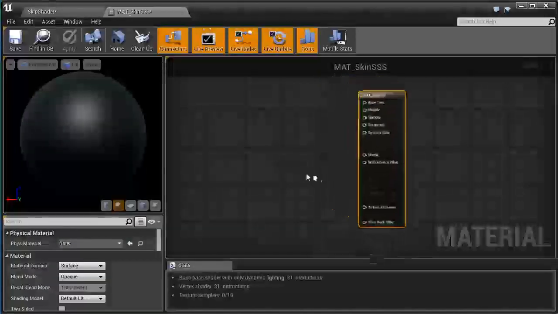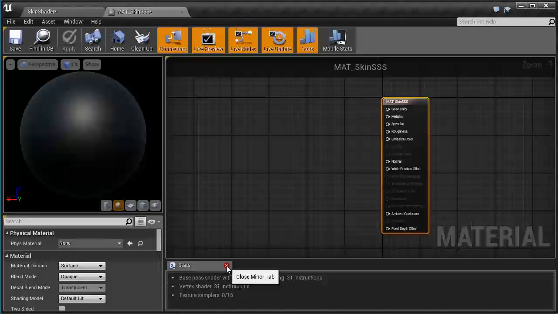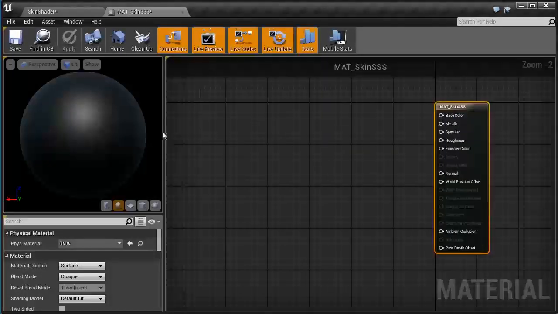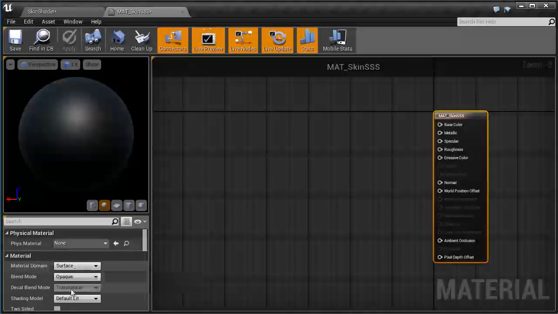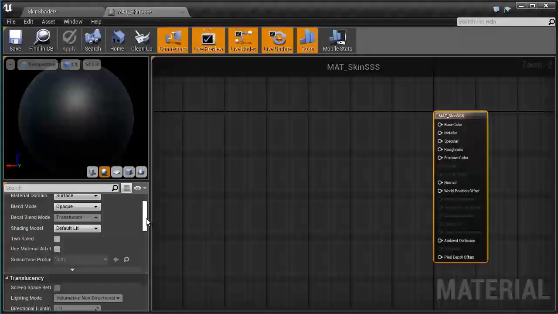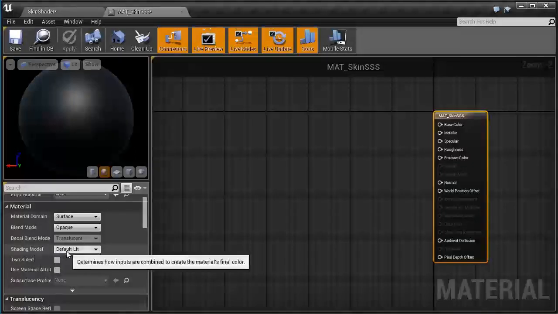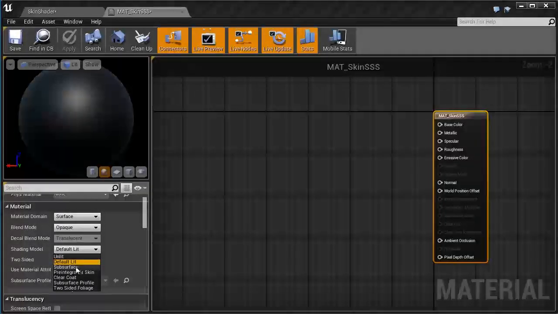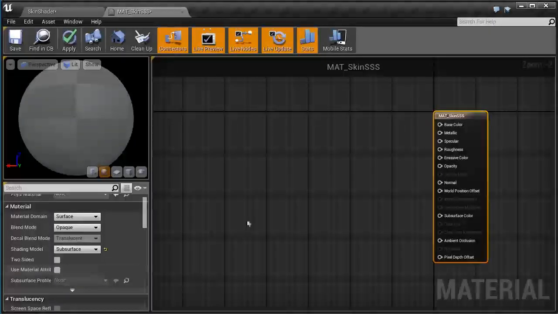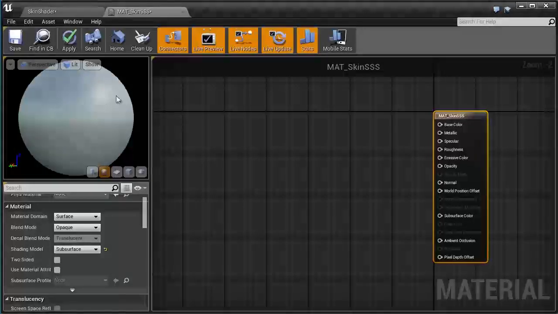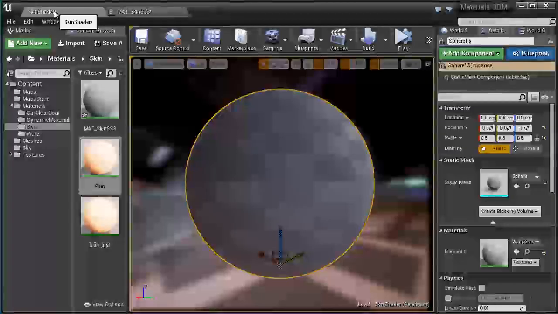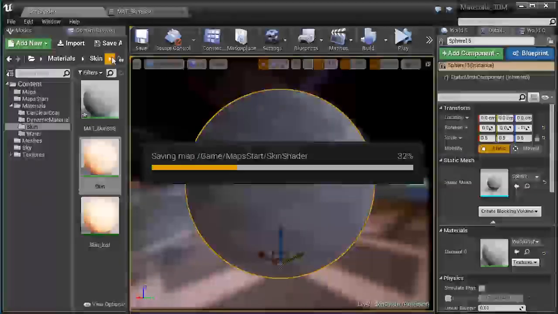One of the first things that we're going to want to do, I'm just going to get rid of this stats just so that we have more room here, and bring this over slightly. And then over here we're going to go to the shading model. I'm going to scroll down just so that you guys can see it, make it a bit bigger. So shading model, click on default lit, and then we want subsurface, this first one here. Just going to let that sort itself out, and then we're going to have this model here. You're also going to see that subsurface color is unlocked now. And then I'm going to come back over here. I'm just going to quickly do Control S so this saves everything.